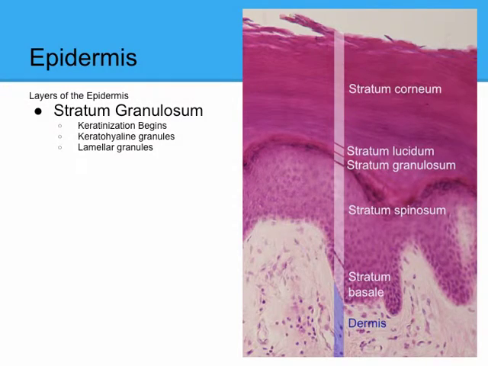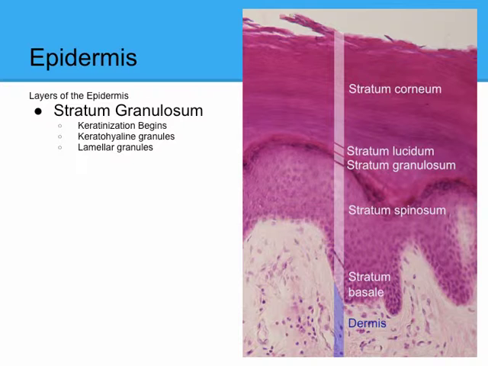Okay, so now we're looking at the stratum granulosum. This layer is very thin. If you look at this slide here, it just looks a few cell layers thick, about 4 to 6 cell layers thick. This is a really critical layer because this is where the keratinocytes begin a process called keratinization. Okay, this is actually a special form of apoptosis, which we haven't really talked about. Apoptosis is just pre-programmed cell death, all right? So the cells are dying on purpose.